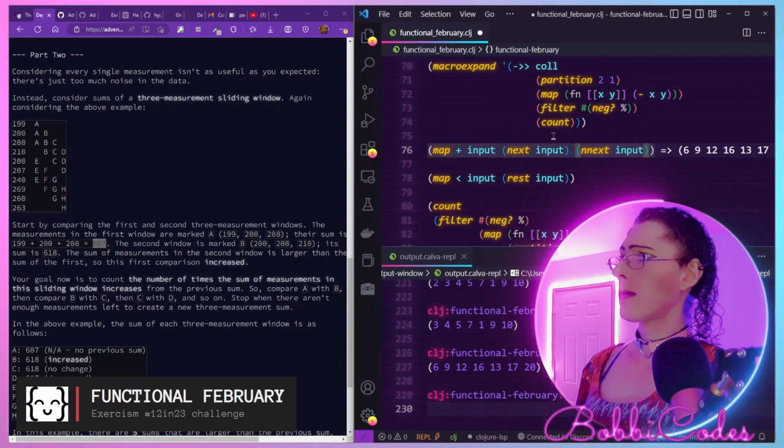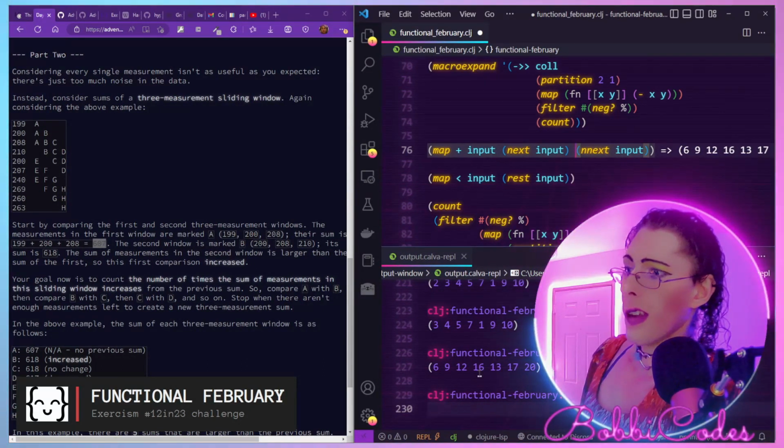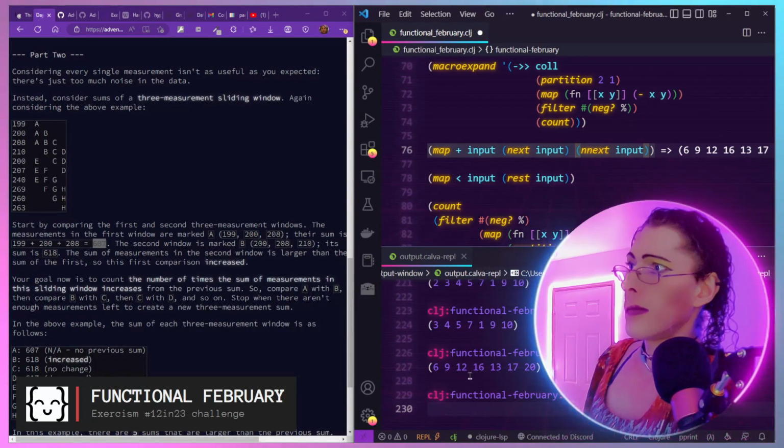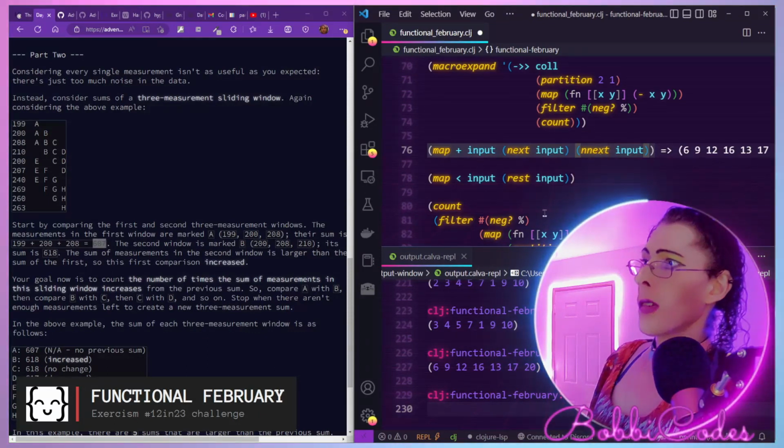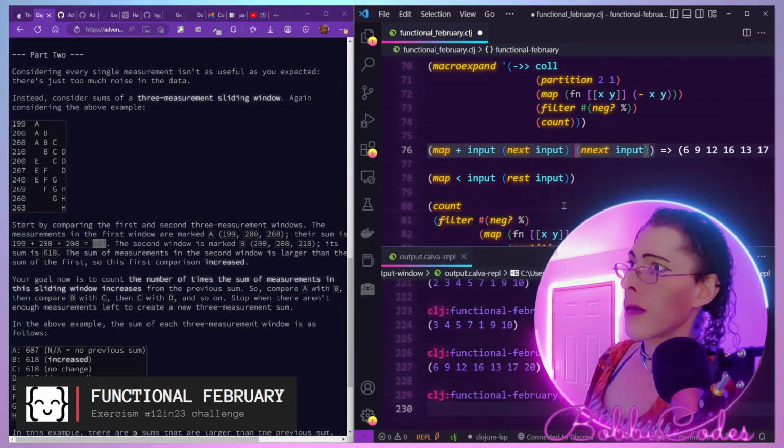Oh, so that gives us our list of totals. So it takes the first of each one of these, then the second of each of these, and the third of each of these, and so on.